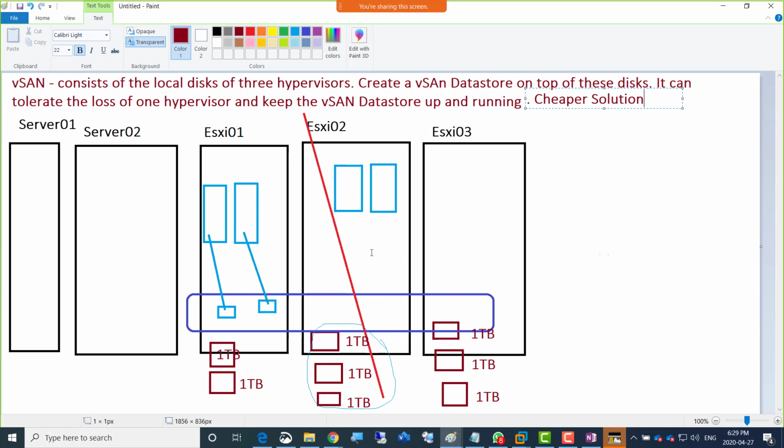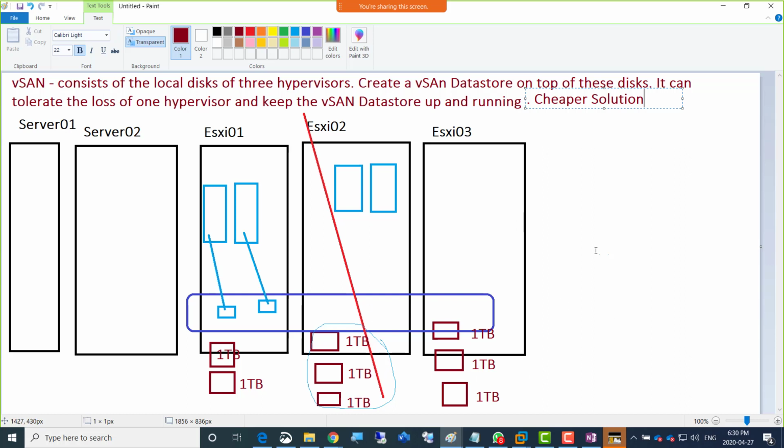When you create a vSAN, the disks that you add to the servers should not have any data there, or if data is there, it will be formatted. There should be totally new raw disks there.